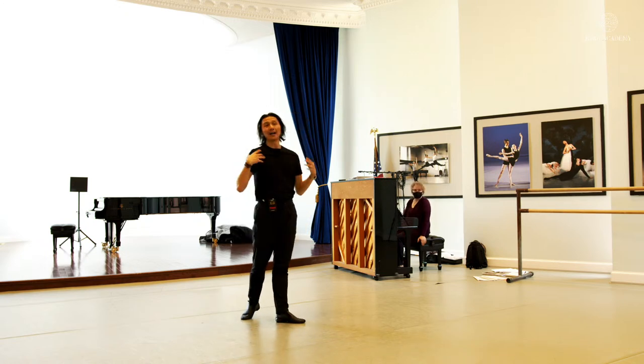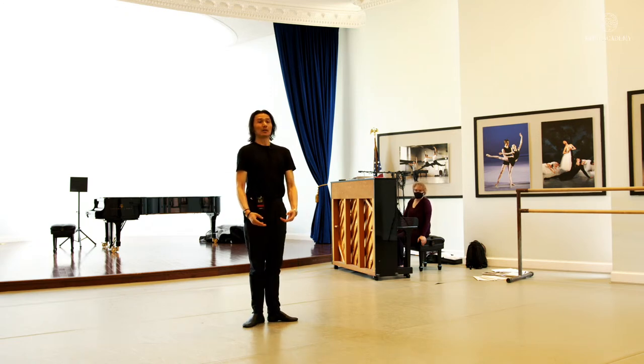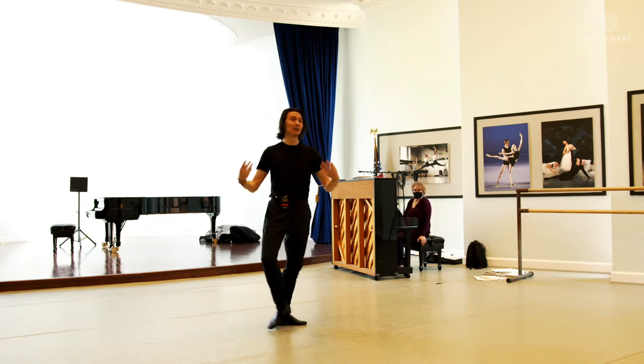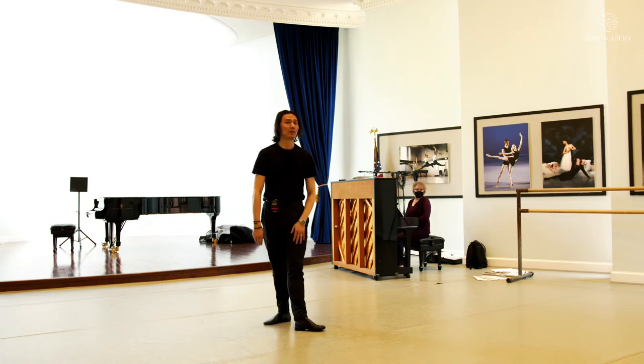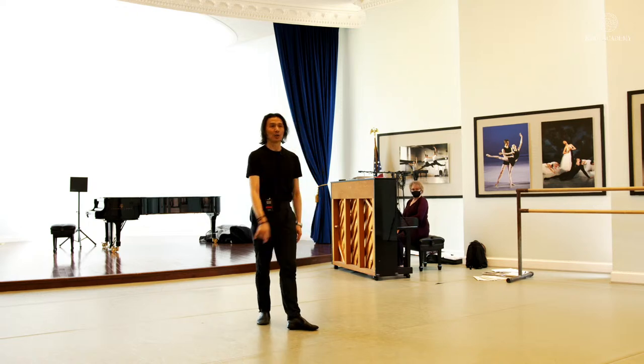If you do that, I'm actually pretty relaxed in the upper body. I don't hold like this. I'm actually pretty relaxed. As long as I just hold my arms, I let my legs do the job, using plié to jump.